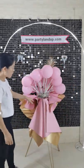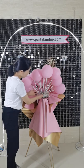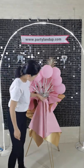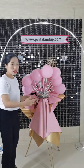This is the back side. If you put it in a very big place, you can see the front side and the back side, and then you should add more blooms on this part. Just make it look like the front side. And you can also add two sheets of paper to here and stick a butterfly on this part. So the front side and the back side will be the same.